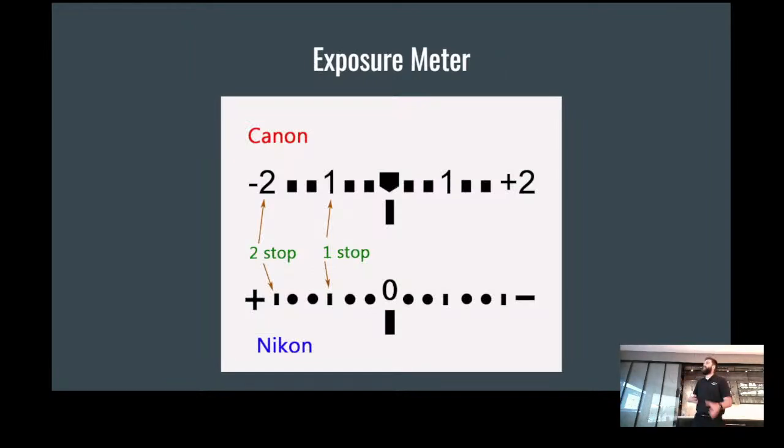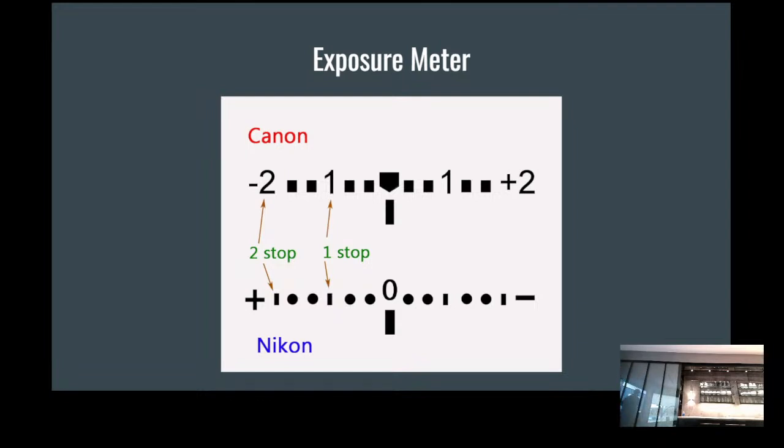Last thing we'll talk about is the exposure meter, and then we have lenses too. The exposure meter is going to be your cheat code on your camera. Now, some people will have an exposure meter dial on the physical camera. Others will have it inside the menu system. It's all dependent. But exposure is very different from ISO, and I think that's an important thing to remember. The two can kind of communicate with each other, meaning that if you start changing your exposure, it's going to change your ISO slightly in one way or the other. If you change your ISO, it's not going to change anything on the exposure. That's a weird thing to think about, but it does that.